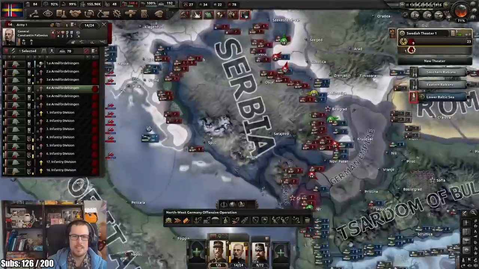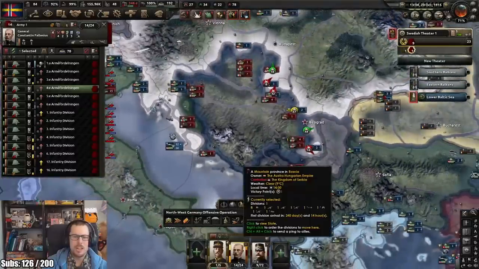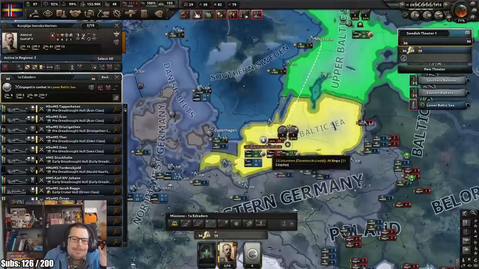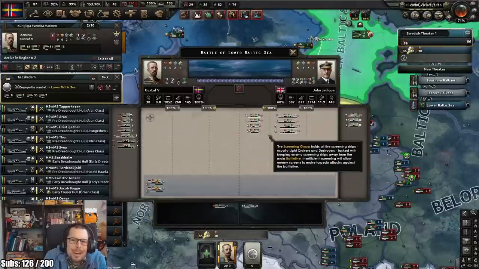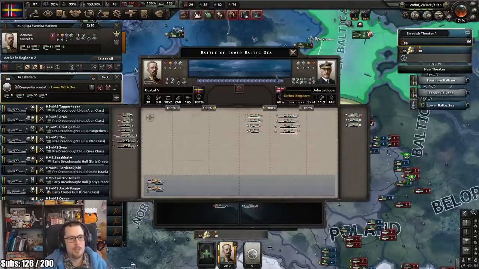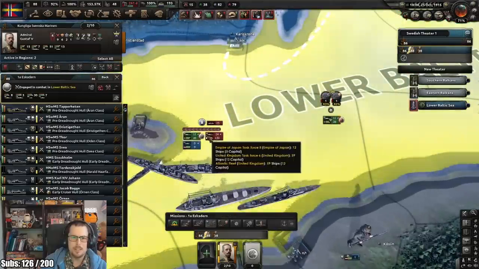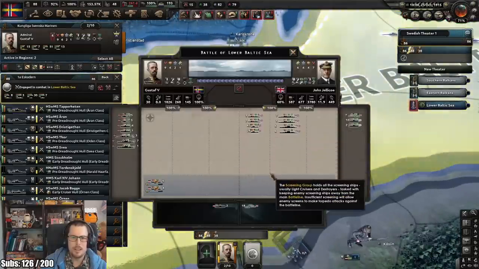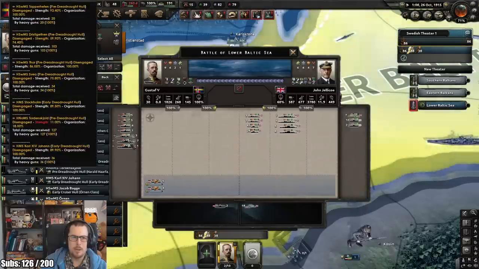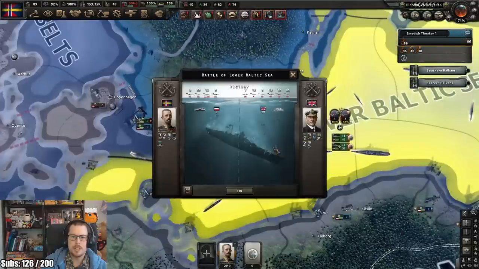But honestly, Austria-Hungary is just terrible in this mod. Sunk all their damn convoys, but are they in the battle? How do I get them to go in? Like, the British are just sailing around. Am I retreating? Why did you just engage? No, no, no, engage.